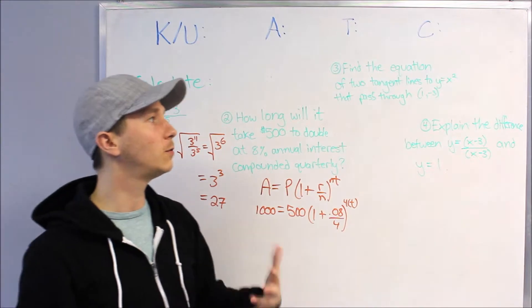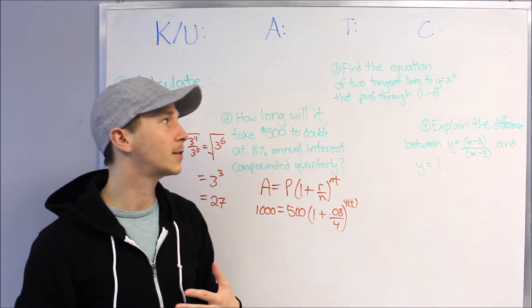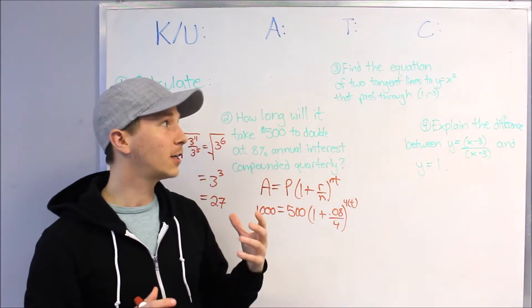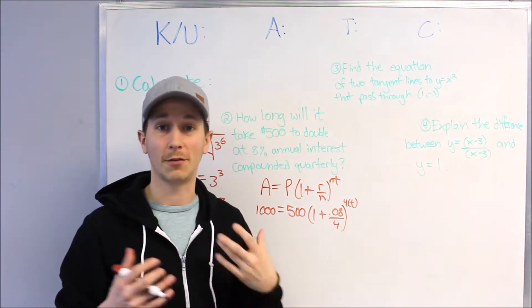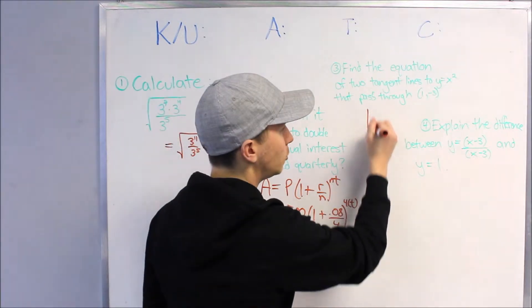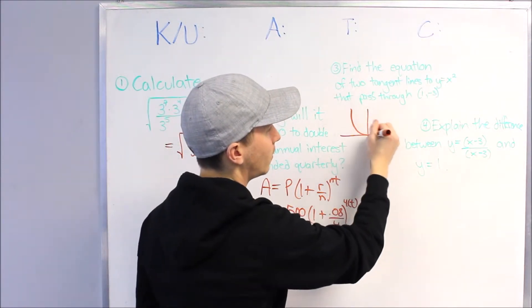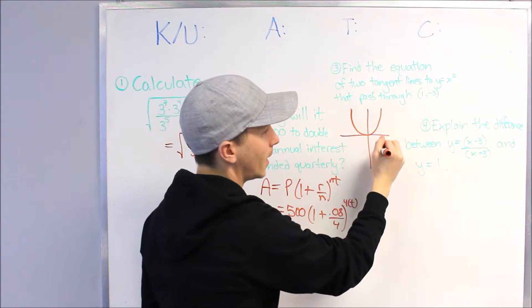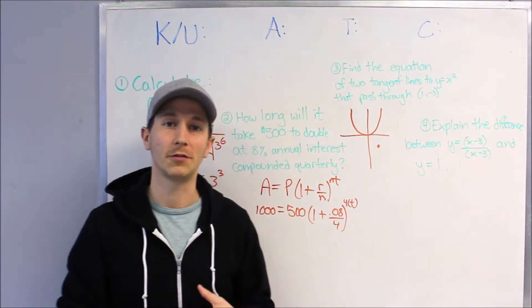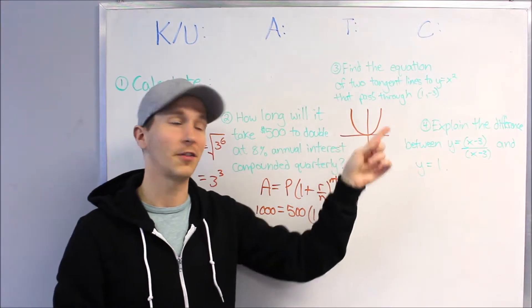So for instance, find the equation of two tangent lines to y equals x squared that pass through the point (0, -3). That's actually, it sounds like a very common sort of calculus and vectors question. However, once you draw this curve, y equals x squared, you'll notice that this point is actually down here, so it's not our traditional derivatives question where the point lies on the curve.